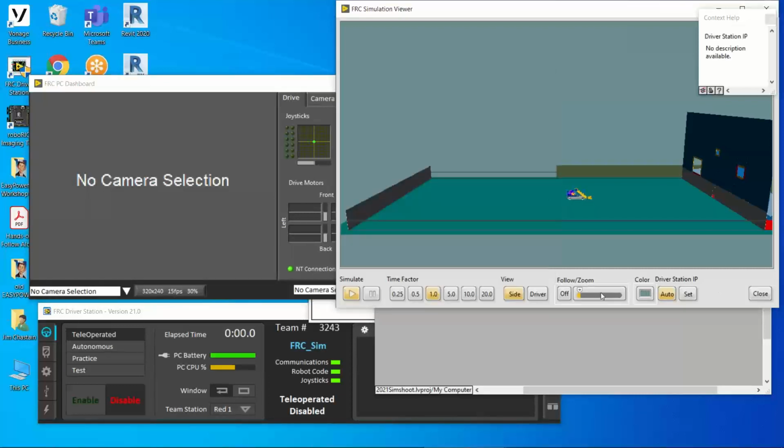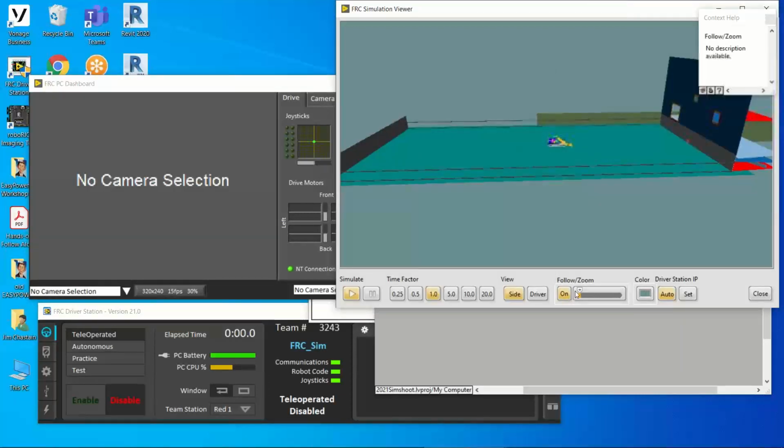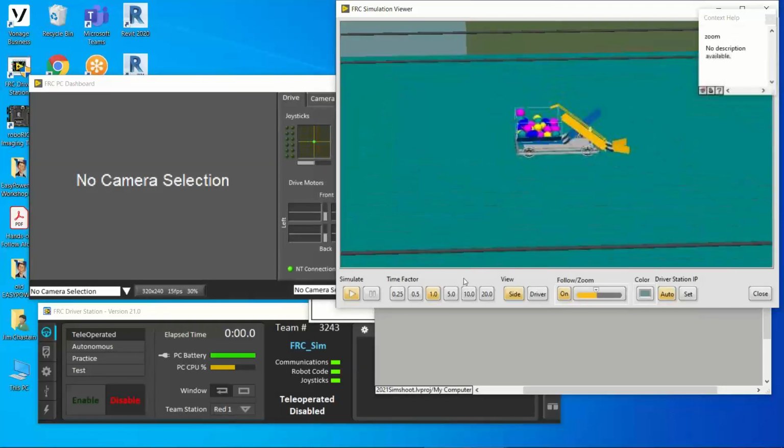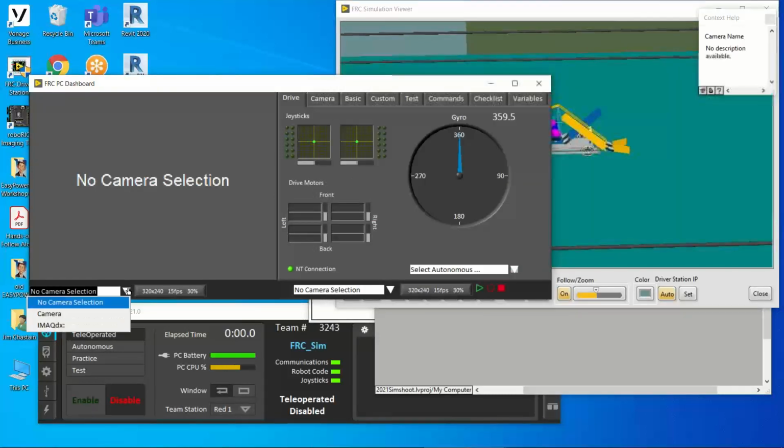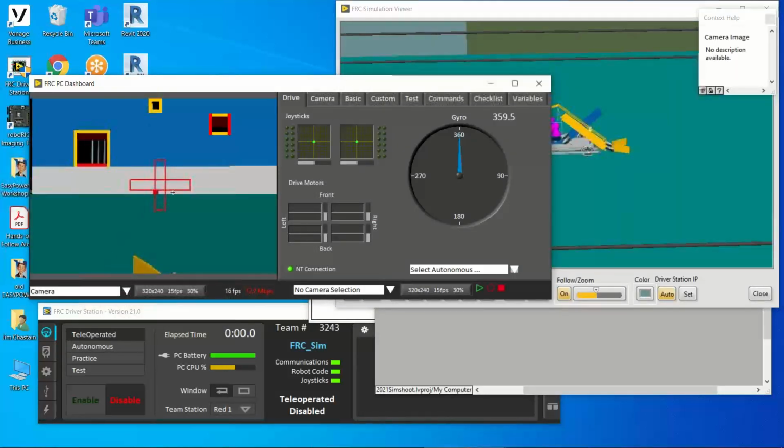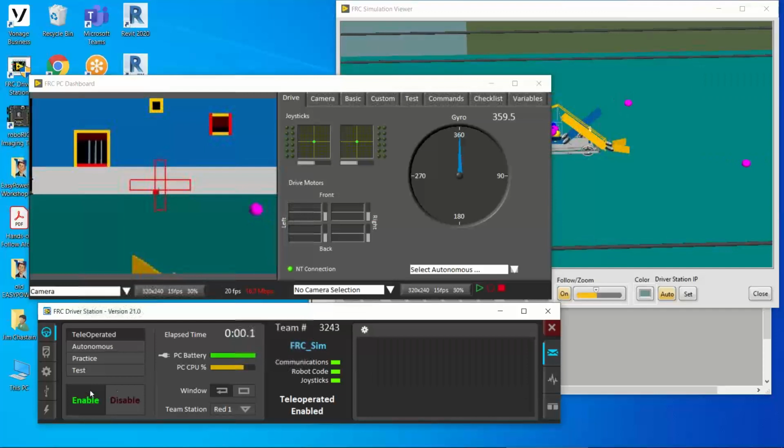Okay, so here's where things get kind of neat. I'm going to zoom in on my robot. I can look at the camera. You can see my crosshairs have been put on the screen. I'm going to enable the driver station down here on the bottom left and teleop.